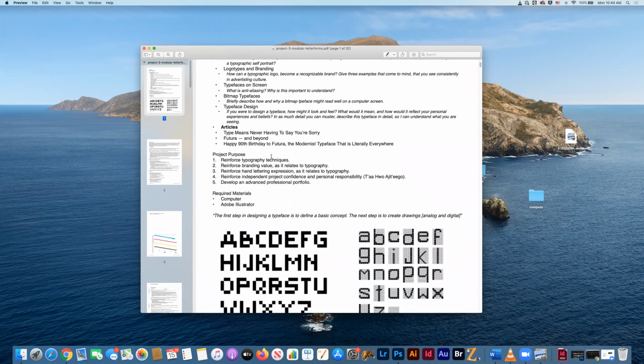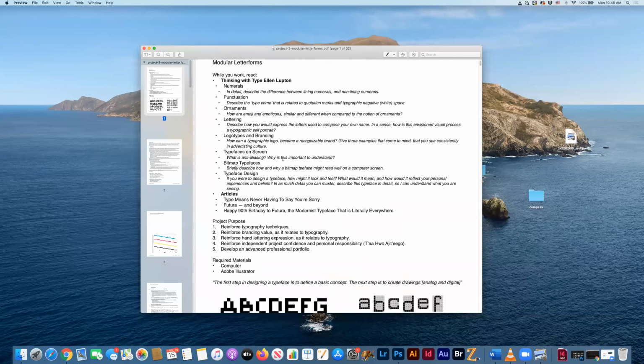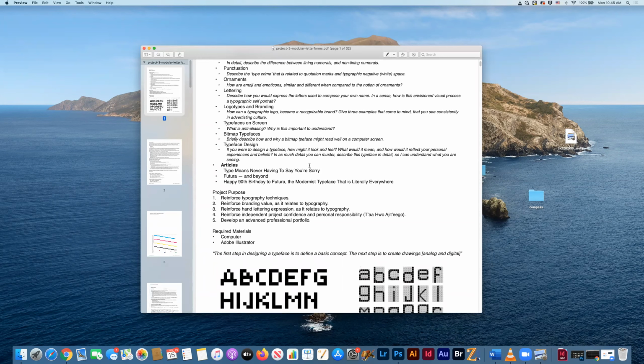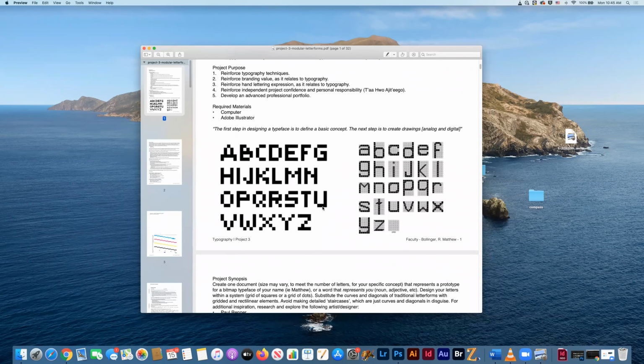This particular project and reading is kind of focused on Futura quite a bit. But in general, I thought it'd be a really good exercise for you guys to just kind of develop some letters, but not necessarily expressive, although that's not quite true. They are expressive, but they're just not hand lettering methods that we'll be using. Instead, we're going to be relying on a grid system or some type of a modular system to kind of guide us.